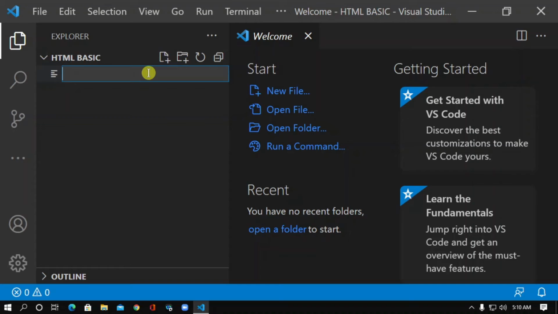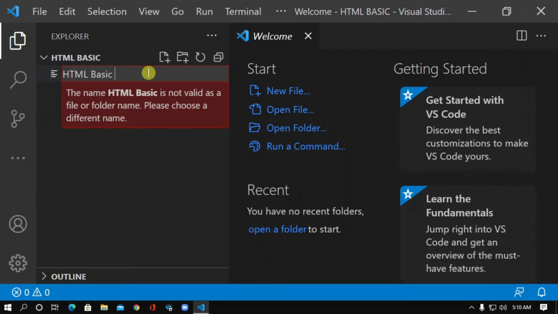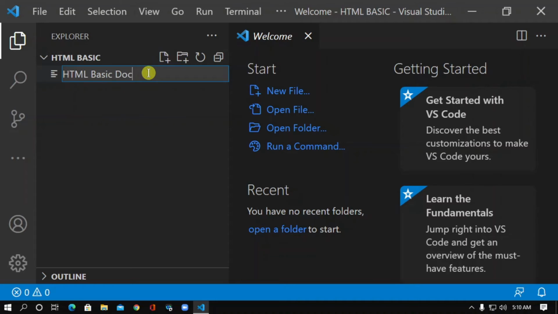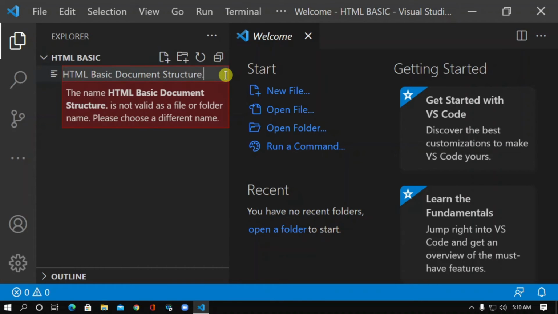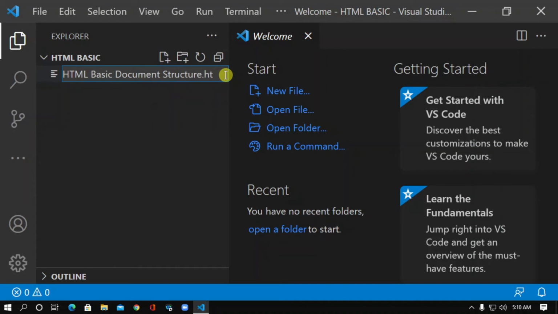I'm naming it HTML basic document structure. After naming, make sure that you type dot htm or html. Okay, then press enter.